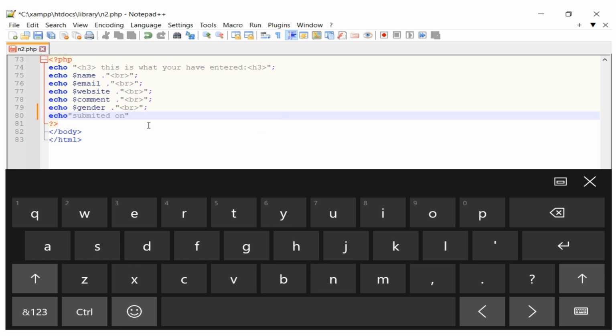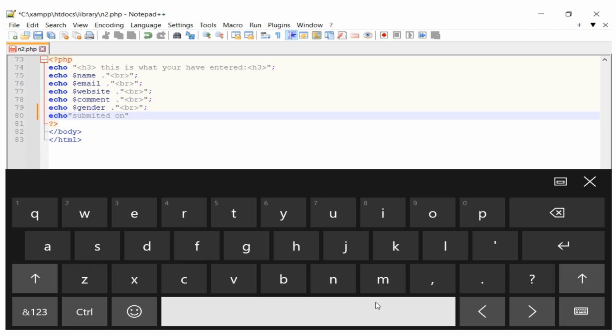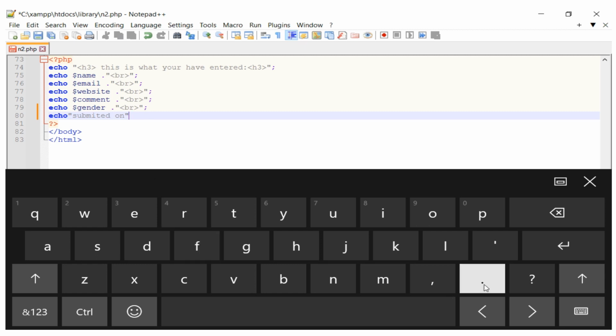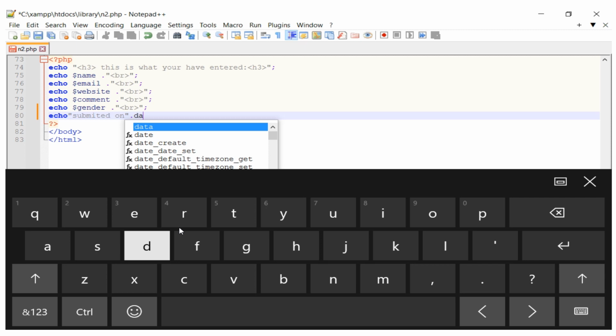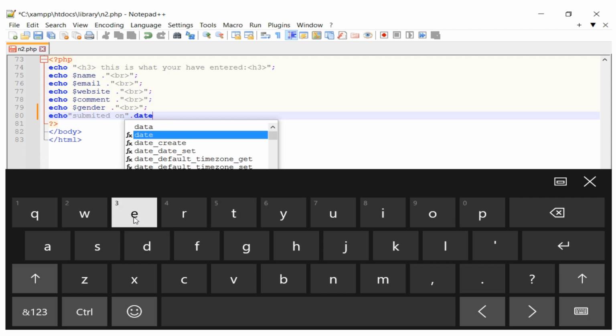Because I want to use a function, I can just use string concatenation. I can add that, and then add the date function here.